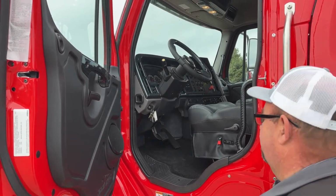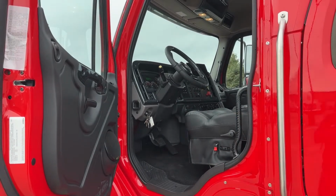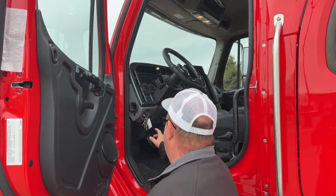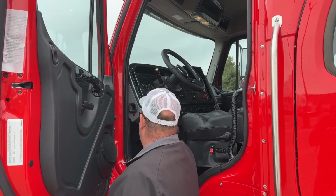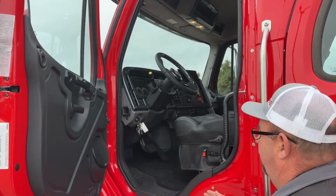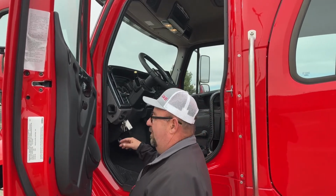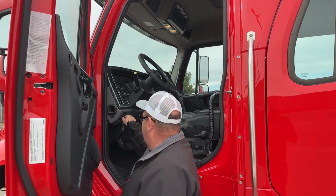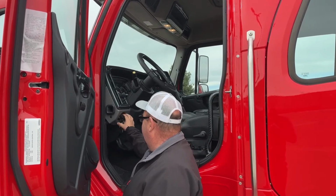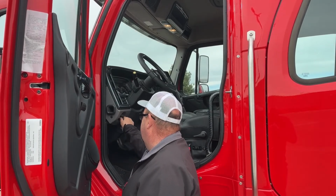As you can see, the truck is started from the ground. So you're going to want to turn that key about halfway, let those gauges go all the way over and reset themselves, and then start the truck. If we get in a hurry and we start it prematurely, there is a chance that it'll kick a code that doesn't exist. And when you shut off the truck, make sure we stop at the midway point and don't come all the way back. If you come all the way back, the fans will continue to run, and that will eventually kill the battery.